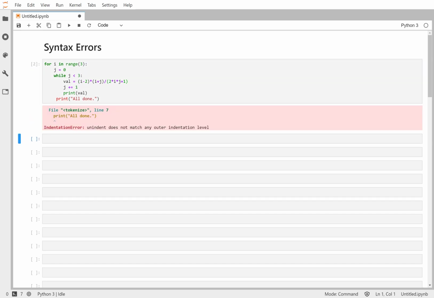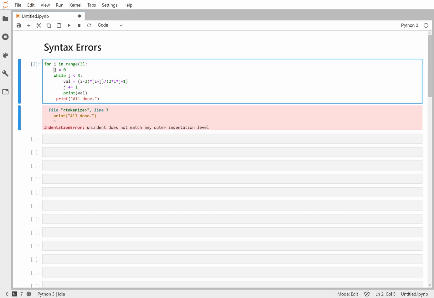Okay, the syntax error is gone, but now a second error has shown up, an indentation error. Okay, so: unindent does not match any outer indentation level. Indentation errors mean that you don't have the right amount of space before. You have to have consistent spacing. It doesn't actually have to be 4 spaces, but Python code is almost always 4 spaces. So it's 4 spaces there, 4 spaces there. You need to go in another 4, 4, 4.